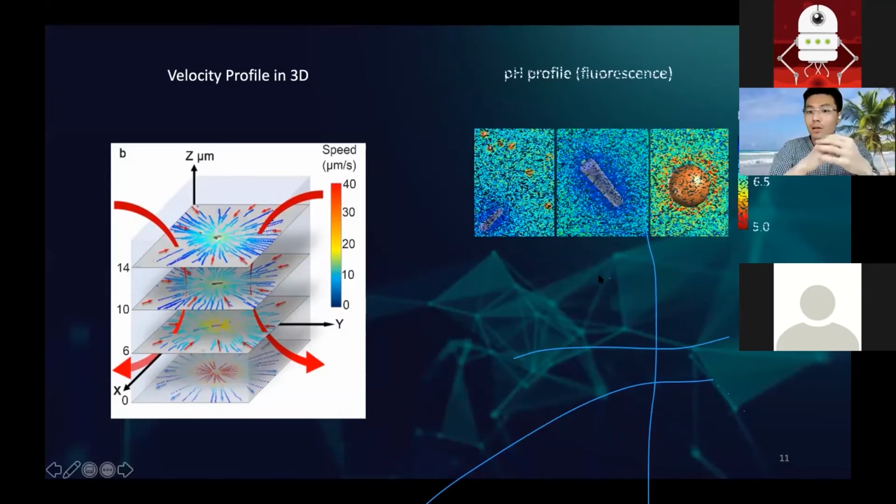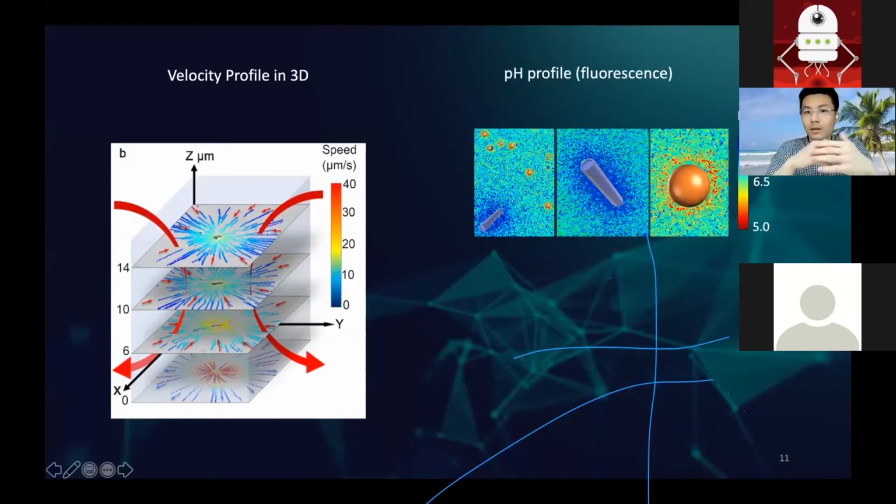regulated communication between these two kinds of particles. And because the interaction between the zinc oxide rod and SPS particles is due to the ion exchange reactions, we can use the pH probe to map the pH profile of the particle system. Since during the interaction the SPS particles will produce a proton gradient, we can see a lower pH region near the SPS particle. And since the zinc oxide rod can consume the protons, near the zinc oxide rod we can see a higher pH region.